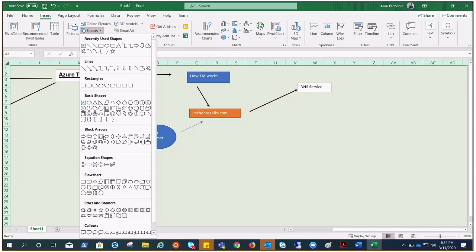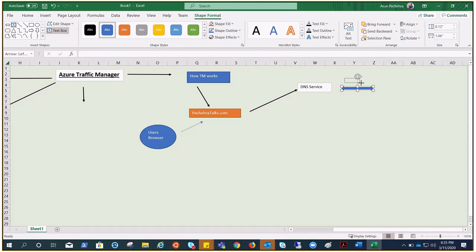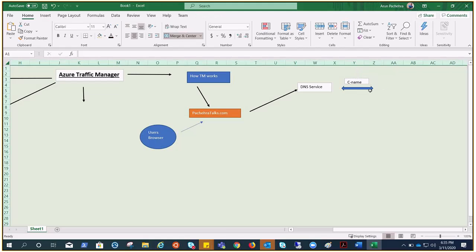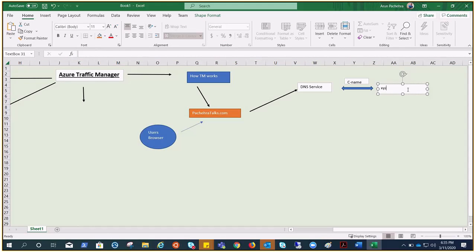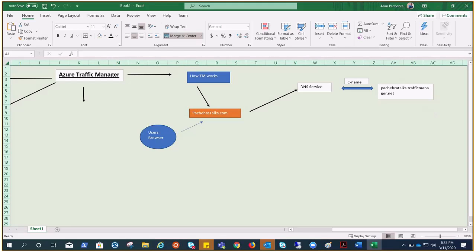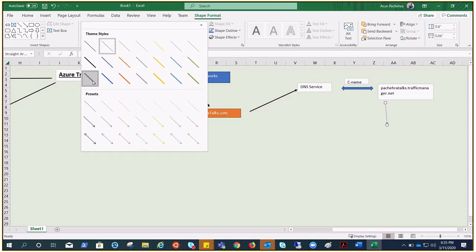So this DNS service would have this CNAME to the traffic manager's DNS name, and this traffic manager's construct has all the backends that you have configured.